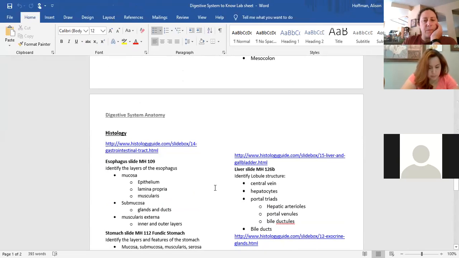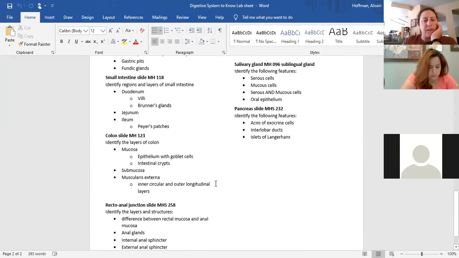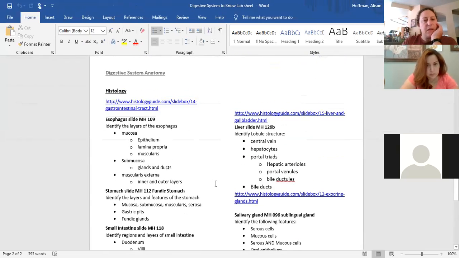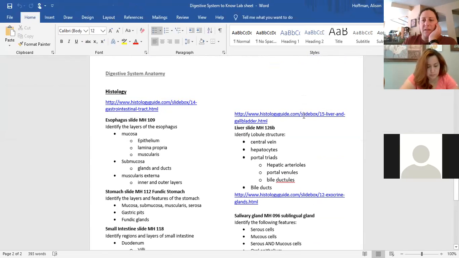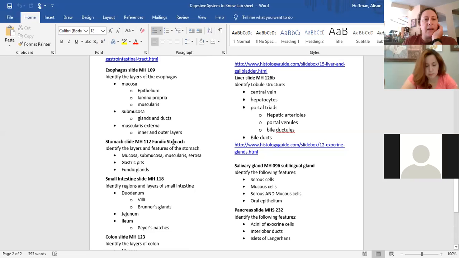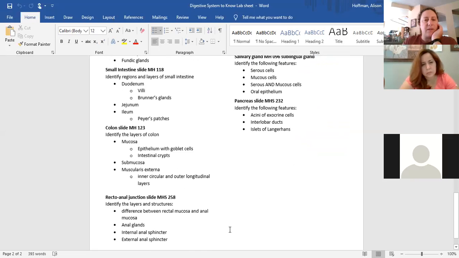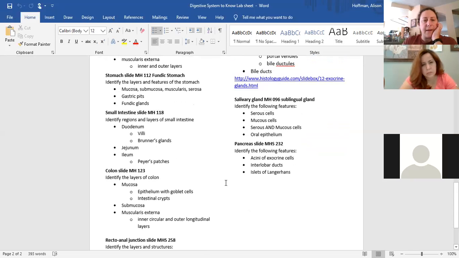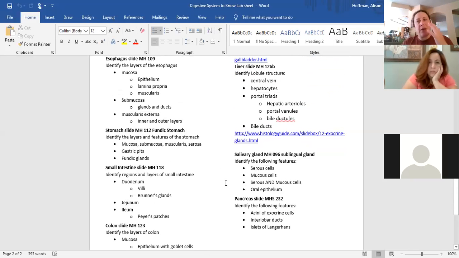And then one page of histology slides on that same website that we've been using, but these are the specific links to the pages so that you don't have to worry about navigating the site, okay? Again, the only slides you need to know are the ones on here, and the things that you want to look at are detailed. I felt like maybe it wasn't clear enough last time, so I put a little bit more detail on that here, okay? And again, I'm just trying to replicate what we would have looked at in lab. So these are the slides that I usually go through with my students, so that's what we're looking at here.